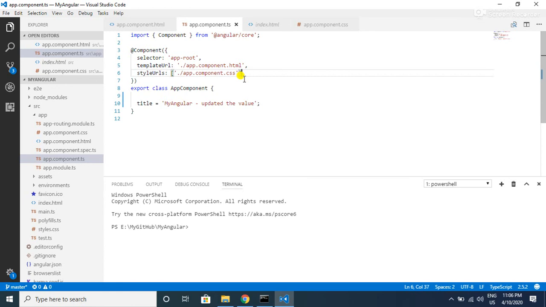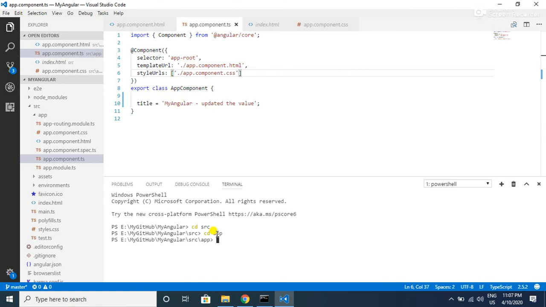So we should go to the app folder. To go to the app folder, first I have to go inside the src folder. Right now I am in my Angular folder. Let me go to src, cd space src, hit enter, and then cd space app.